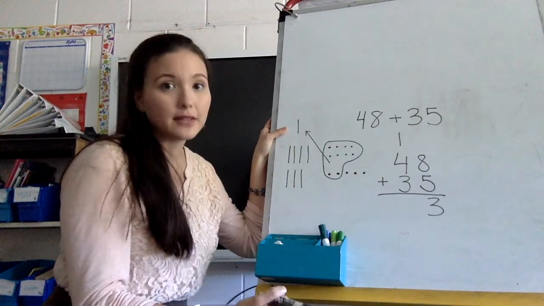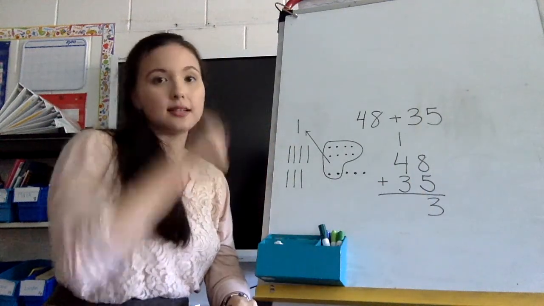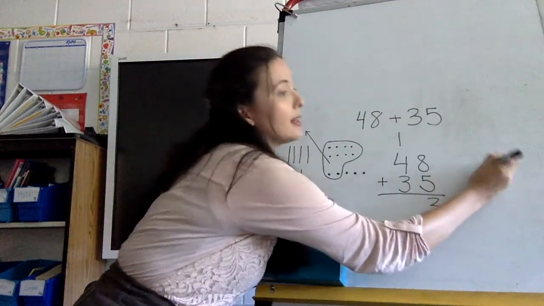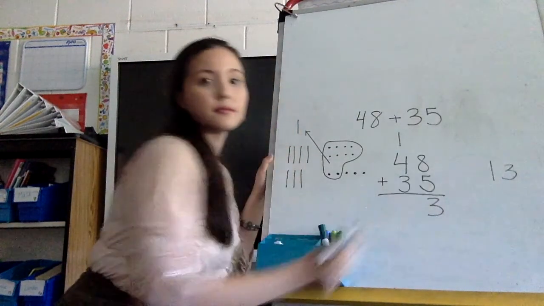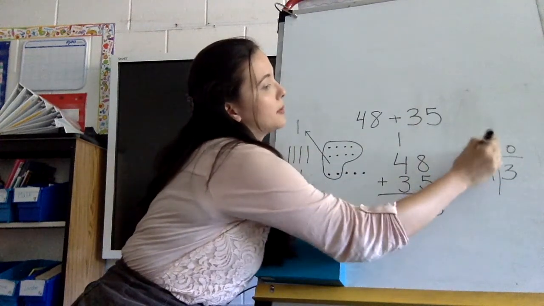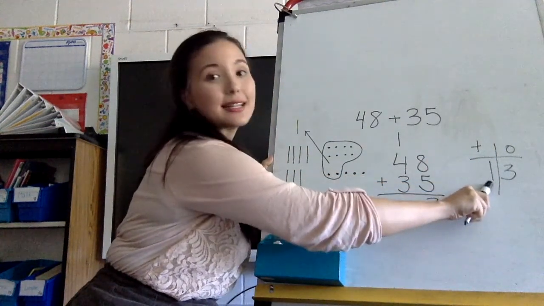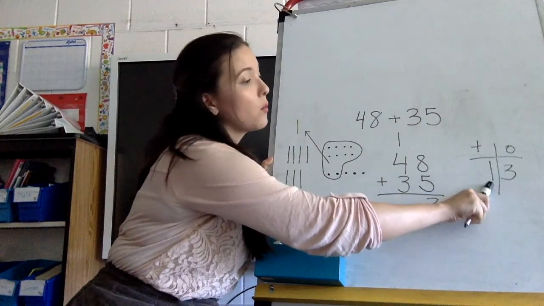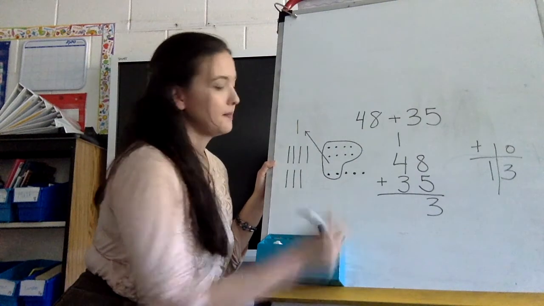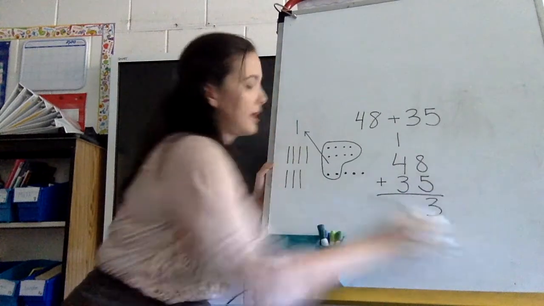You can also think of it this way. If I do 8 plus 5, 8, 9, 10, 11, 12, 13. If I write the number 13, and then I put that onto a place value chart, that 3 is in the ones place, that 1 is in the tens place. So that's why that 1 ten goes into the tens. Okay. All right, so I'm going to erase this now because we've already done that.